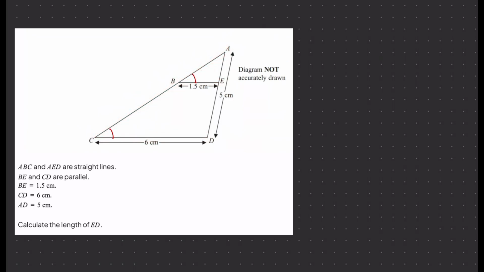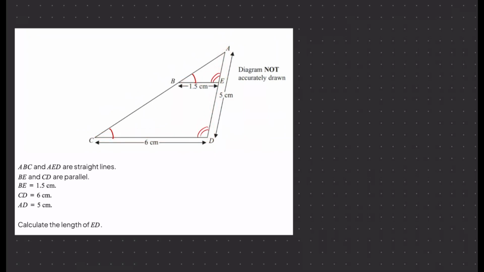If you didn't quite understand that step, please leave a comment down below and I can help answer any questions you might have. We can do something similar on the other side. So again, BE and CD are parallel, and we have this line DEA running through those parallel lines. So again, we can see that these angles here must be corresponding angles and thus the same.